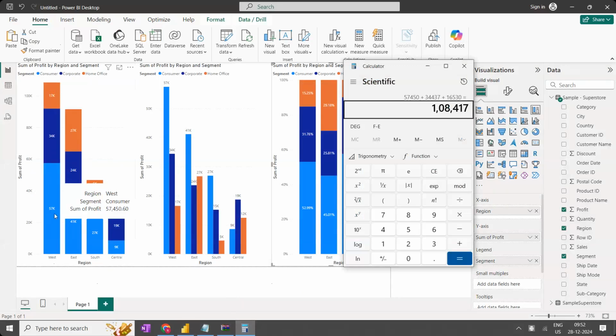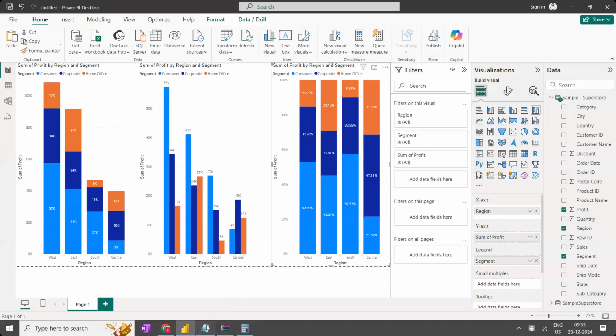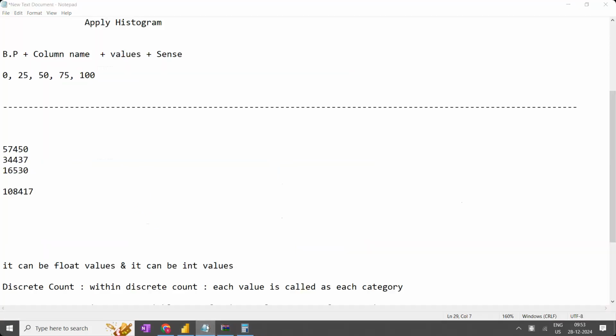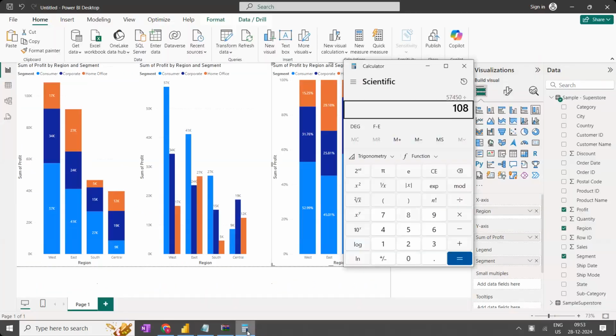Now I want the percentage. So the first number I have is 57,450 divided by the total, 1,08,417, into 100, which is 52.99%.